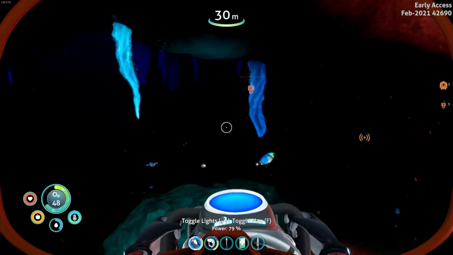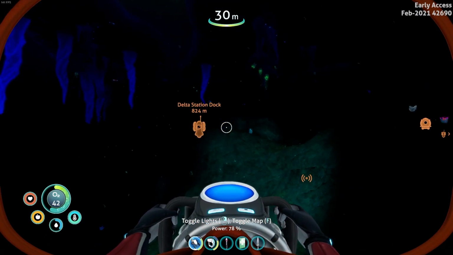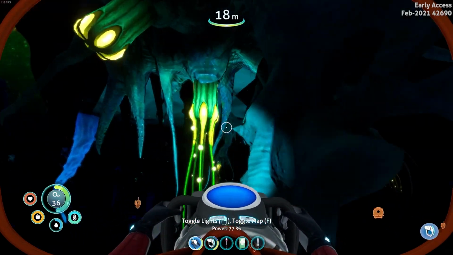Okay, I'm gonna head back to the base. I'm getting low on water. That was a really cool find. It was underneath these, like, glacier shelves. Oh, these are great for water, actually. We can keep moving here.